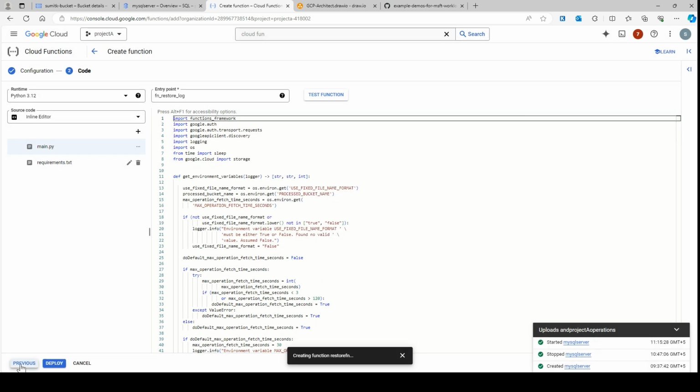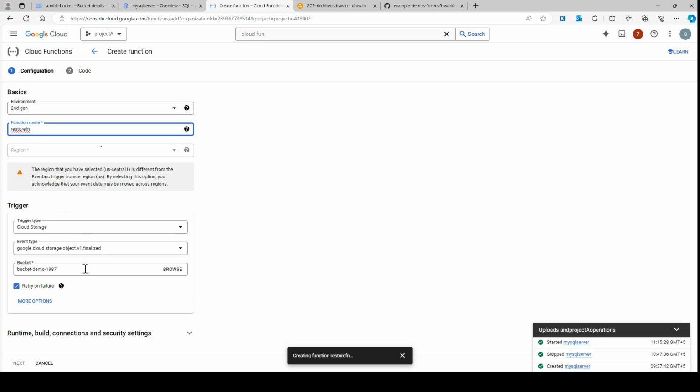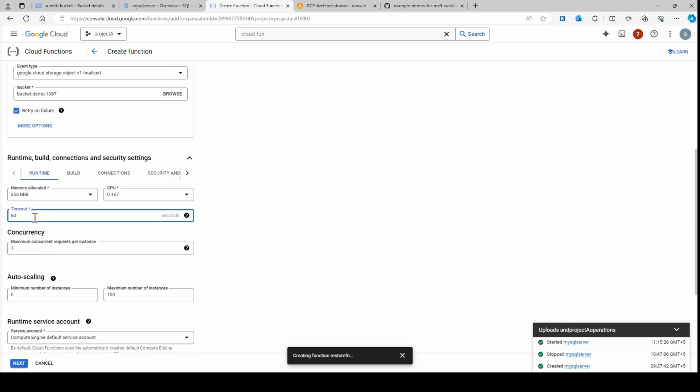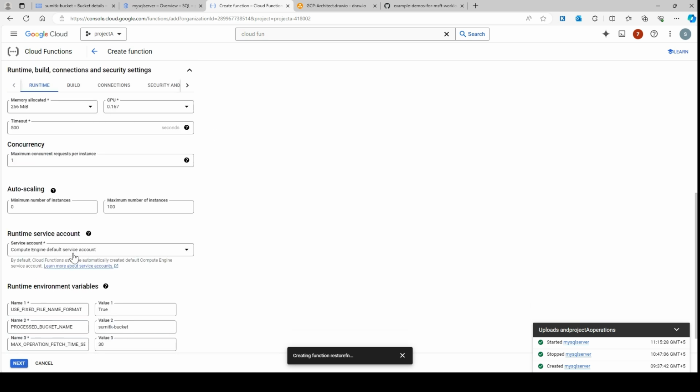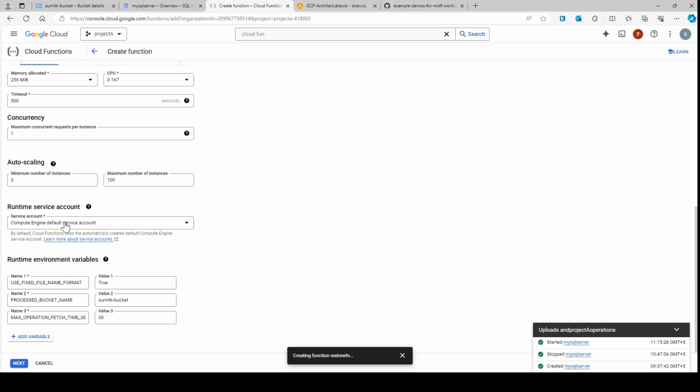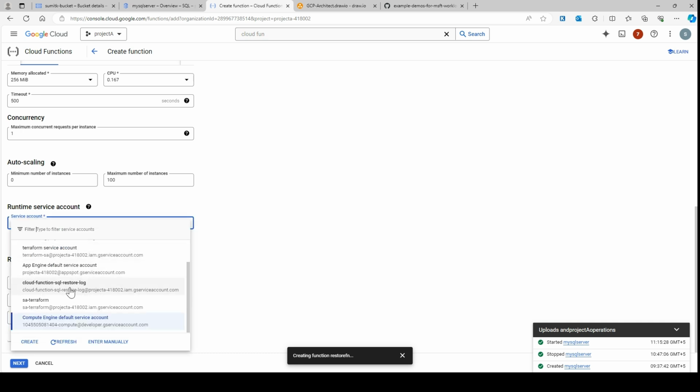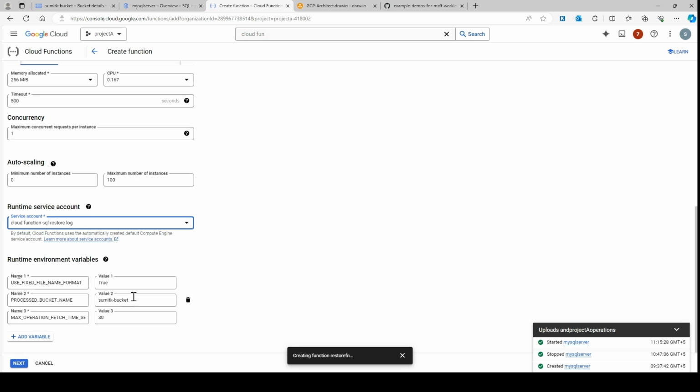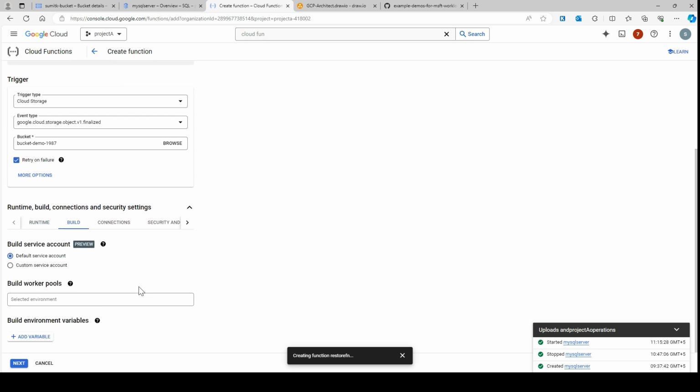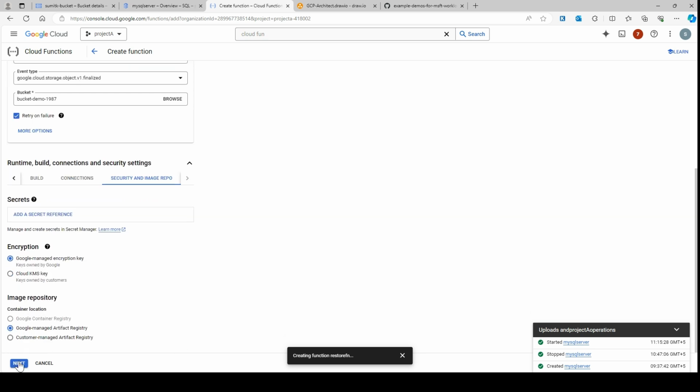Okay, so go back. Cannot be more than, and also taking this name, maybe function log. Okay, and this timeout, maybe it's more than that. Maybe 500 seconds is fine. I'm going to make sure this all automatically reverted to the default service account. So when you click on previous, make sure that your custom service account is there and all this information, right? And go to next. Let me see if the other things are not changed. Hopefully not changed. Yes.